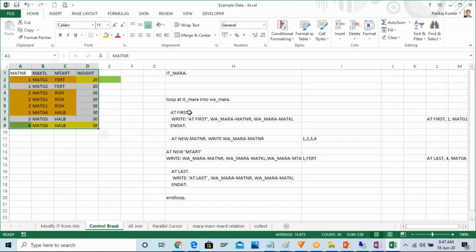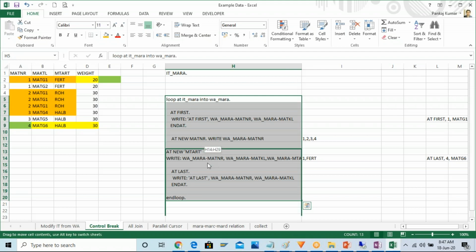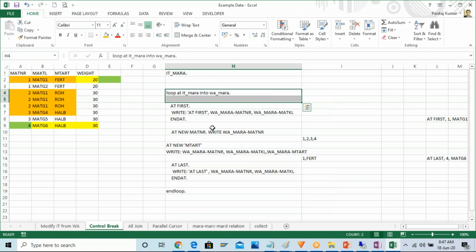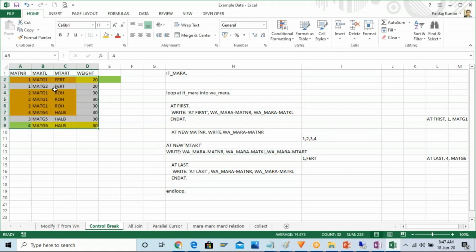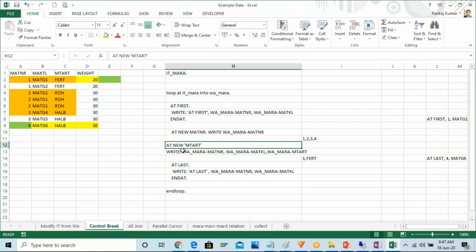Okay, you can try writing all this statement yourself and see how it works. Else I will show you tomorrow, there is no problem. Tomorrow I will prepare this data, right? And then I will show you that if the data is the same to the left, then it will not trigger in case of at new. But if the data is not the same to the left, it will trigger every time. So it checks the left data, combined together, and it will check.